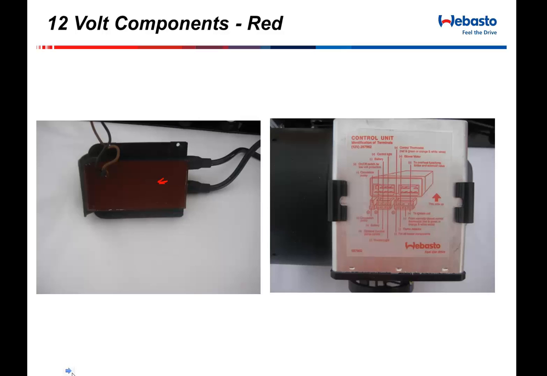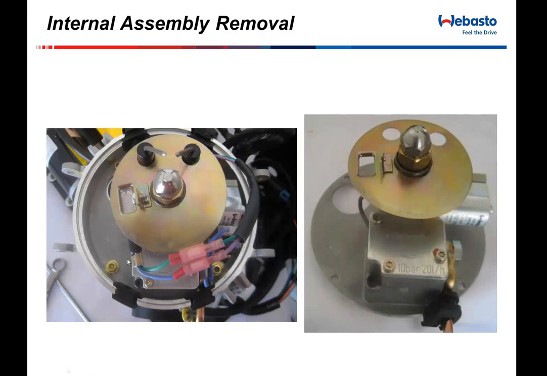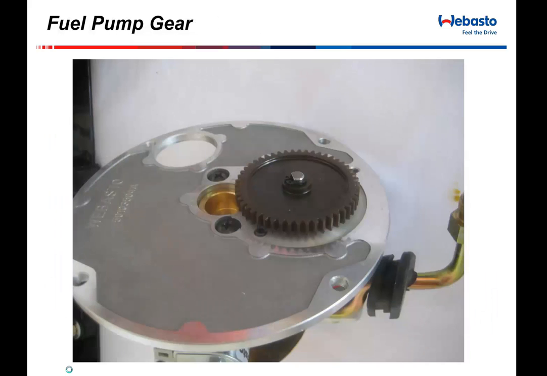We start looking at the rest of the unit. There's 4 bolts that hold the whole internal structure together. You take those 4 bolts out, and as the picture shows, you can pull that whole piece out as one assembly. On the back of it, you'll be able to see the gear which is driving the internal fuel pump. That's the actual back of the fuel pump. The only reason why you'd ever have to get there to take it apart down to this level is to replace that fuel pump. Obviously there's a little spring clip right here on it that'd have to be taken off, and you could pull the shaft of the pump right out.